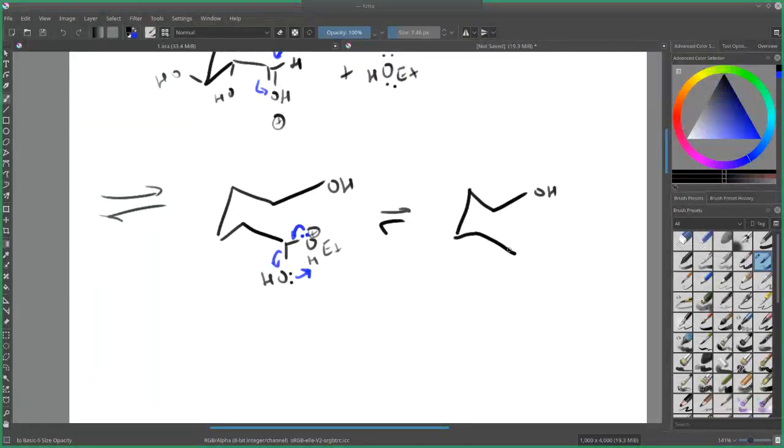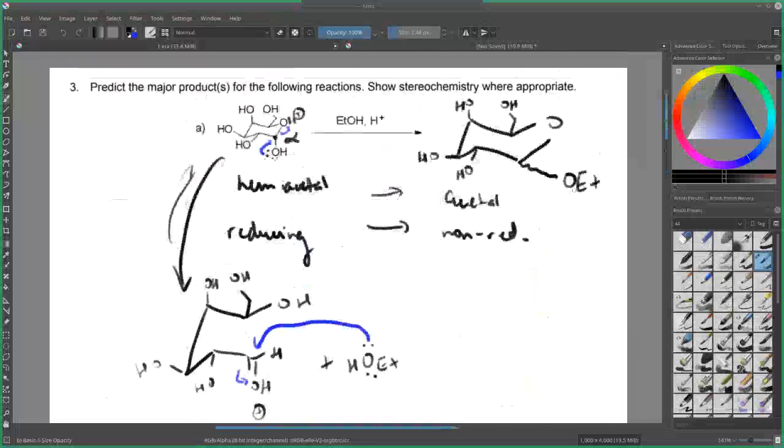Now we'll have something that looks like this. And now this alcohol is going to go back and attack it. So this gives the product, which is what we drew above. That's why only that anomeric alcohol changes or swaps out.